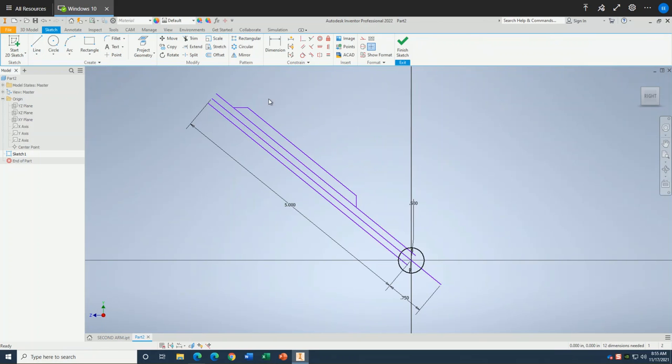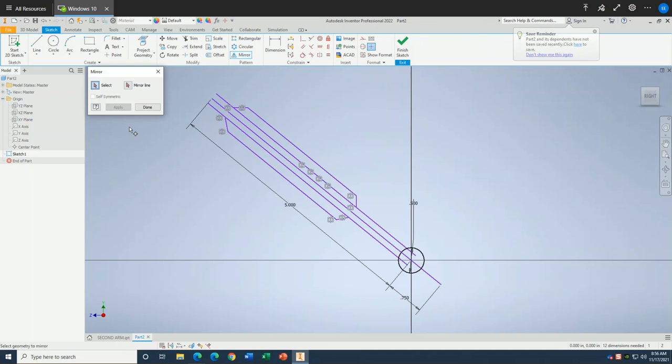And then sometimes I use the mirror command. The mirror command is very useful. In the mirror, you're supposed to select the lines first, and then you select the mirror line, and then apply it.